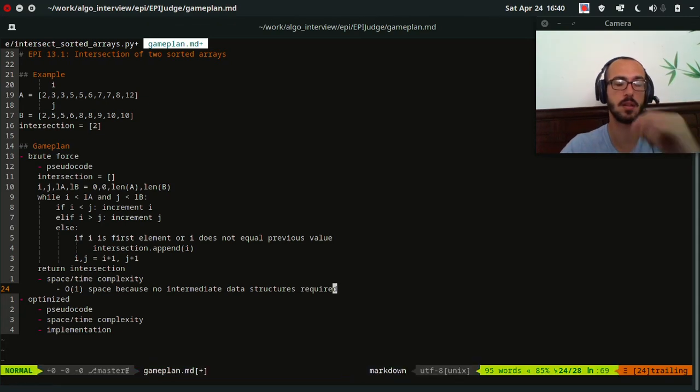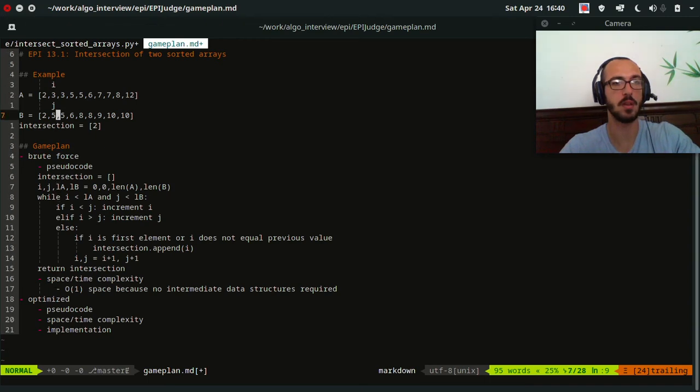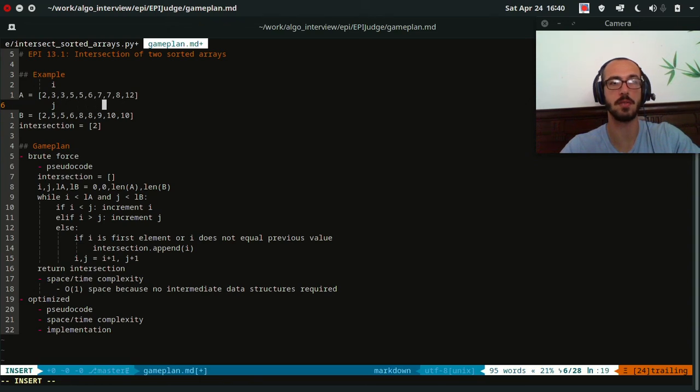And time complexity, let's think about time complexity. So we go through, we increment I and j until they reach the end of their respective arrays, but we stop at the minimum of either I or j.